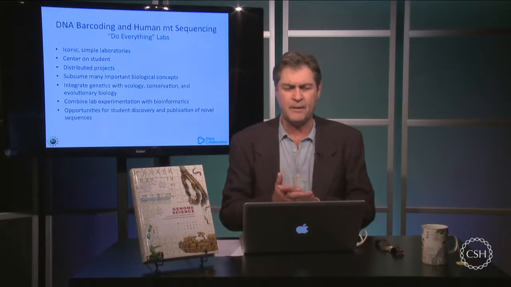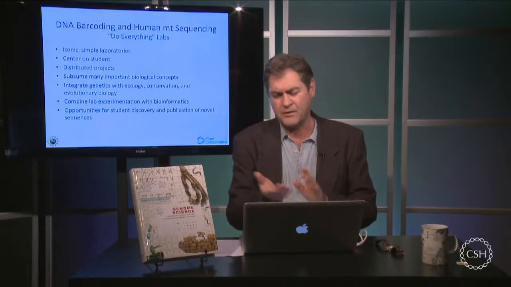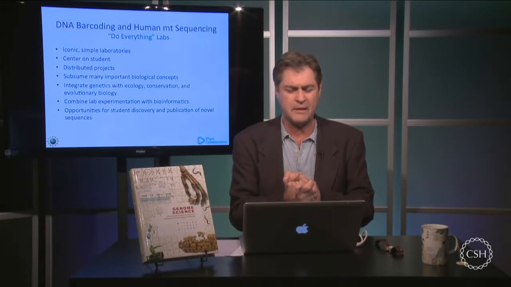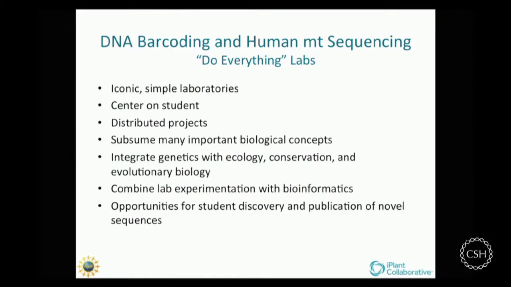Well, let me tell you a little bit about DNA barcoding, and then we'll launch right into some experiments. I also put on here human mitochondrial DNA sequencing, but I call these sort of do-everything labs. They're simple, they're iconic, they center on the student and projects that they can initiate on their own. They're distributed projects where different students in different ones of your classes or in different classes around the country or the world can work on different parts of a similar project.